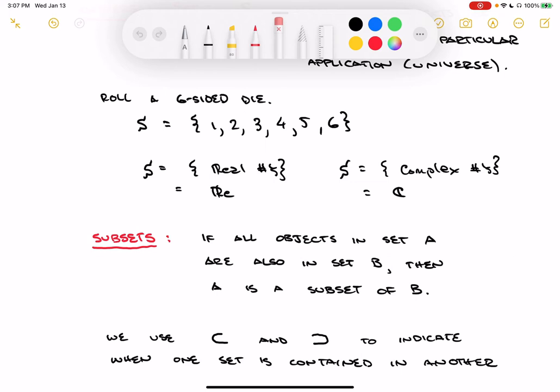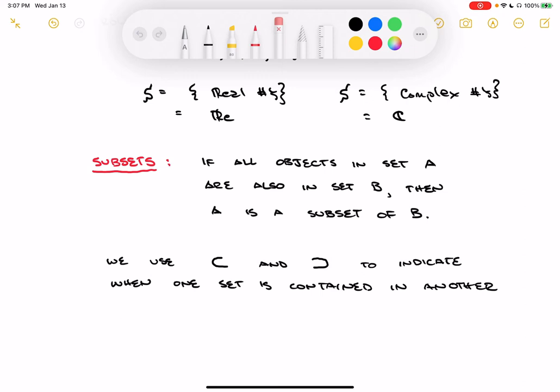Again, we have some notation to represent this compactly, mathematically. We're going to use this C or backwards C looking character to indicate whether something is a subset of another. You might consider these as also being used to indicate whether something is contained in another. So the C here is a mnemonic, some way of remembering it. That C might mean contained, right? So subsets are a form of containment, whether one set is contained in another. We could look at some examples of this as well.